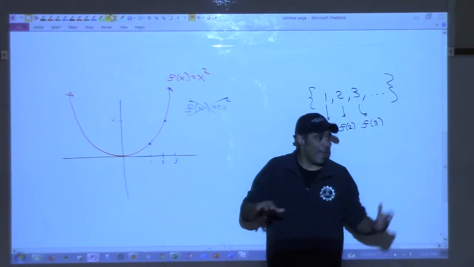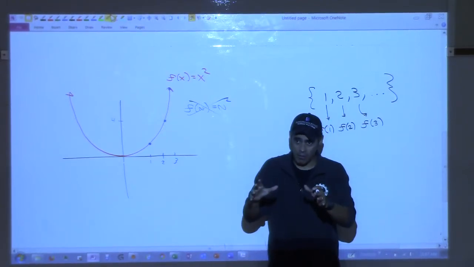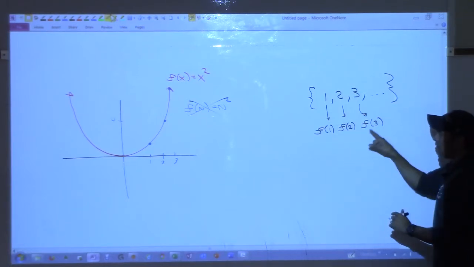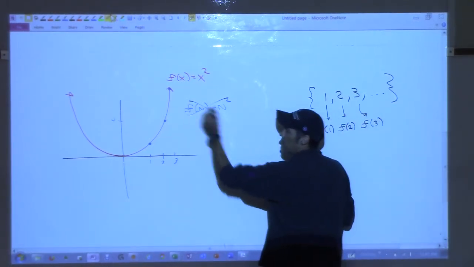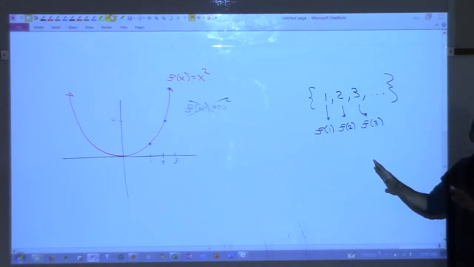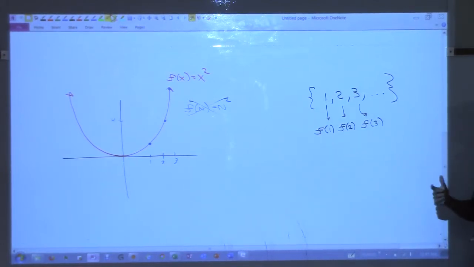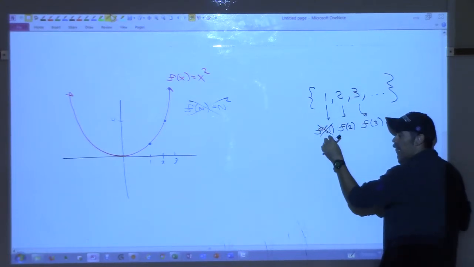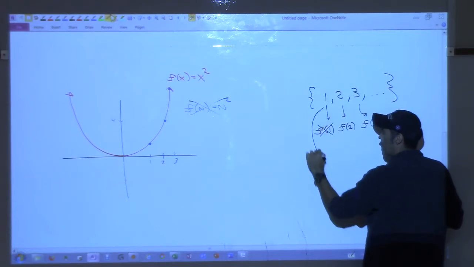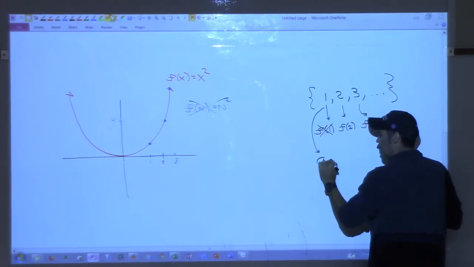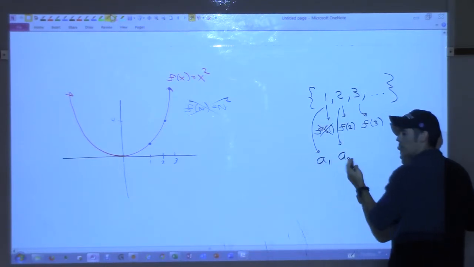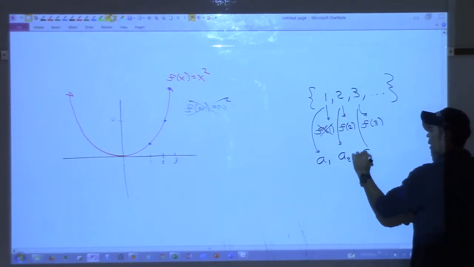So to get around that, so that you're not confused, anytime we're using sequences, we're not going to use the notation f of something. We're going to get rid of that notation, and we're going to use a different notation. Instead of saying that's the value that comes out of the function f at 1, we are going to write a sub 1. And then the next one is a sub 2, subscripted. This, a sub 3.